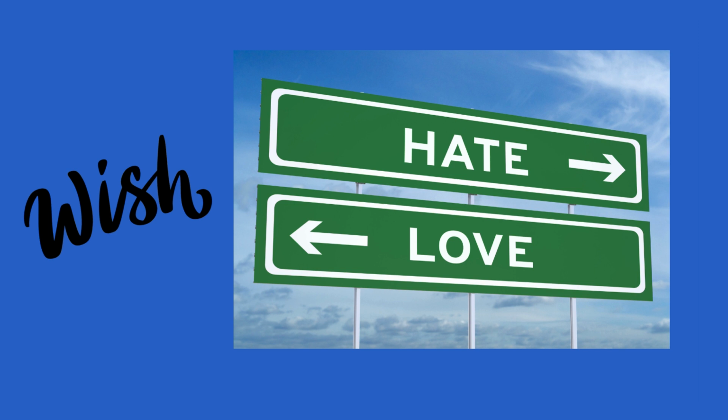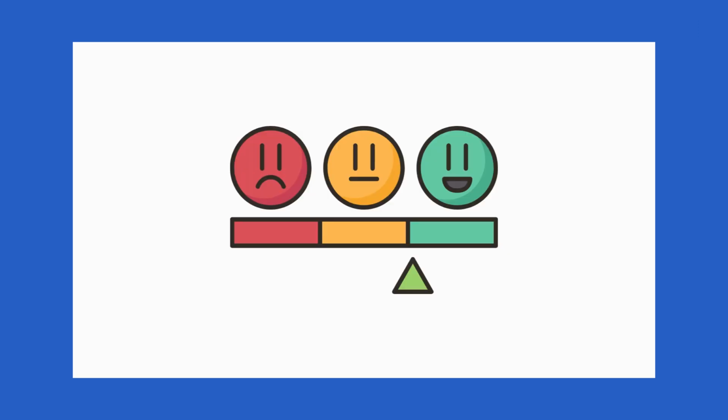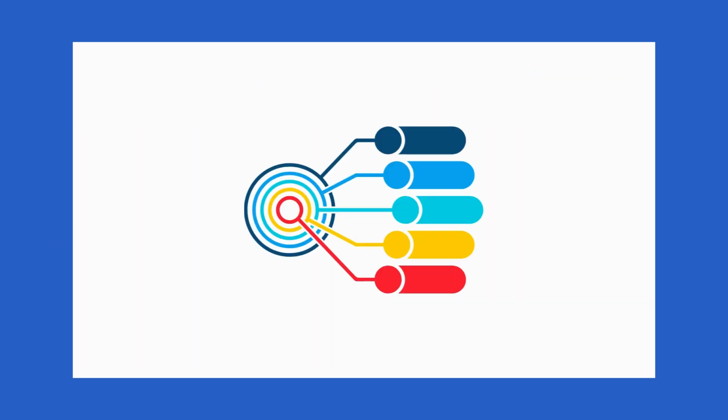Both I'd love for and I'd hate for express a preference or wish for something. Of course, the words love and hate express opposite feelings. However, as you'll see in the examples, everything depends on context. And remember, tone gives us more information about the feeling of what is being said, even when the words are the same. The exact same words said in a different tone convey a different, at times opposite, meaning. Later in this video, I'll give examples and an explanation of 3 different tones. But first, let's look at 5 sentence structures you can use with would love for and would hate for.